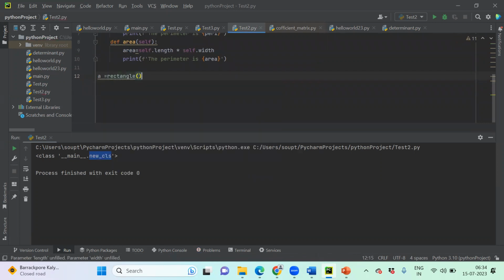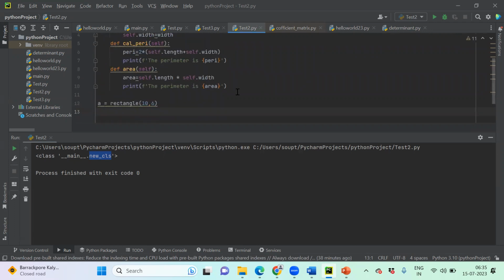I need to pass over here what are the compulsory parameters while inheriting the properties of rectangle to A. So let's pass length equal to, suppose, 10, and width equal to, suppose, 6. Okay, so A is an object which is having a rectangle's property, but a specific rectangle, that is 10 comma 6. 10 is the length and 6 is the width. It's done. So A is now having the property of rectangle.